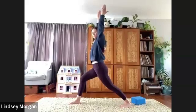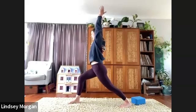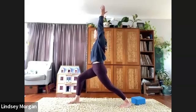Continue to square the hips up towards the short edge of the mat. So the left hip pulls forward and the right hip pulls back. There's a gentle tucking of that tailbone. Keep the spine nice and long.